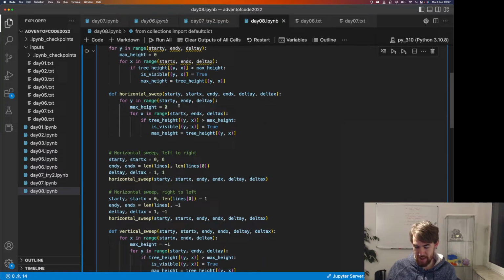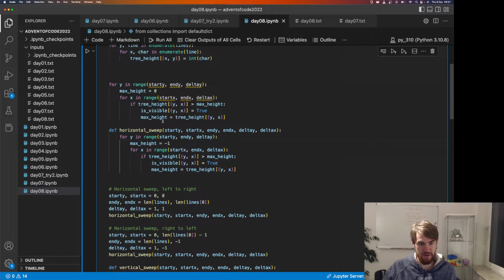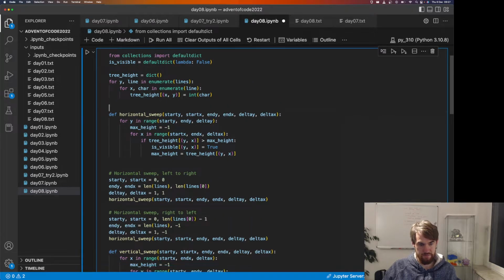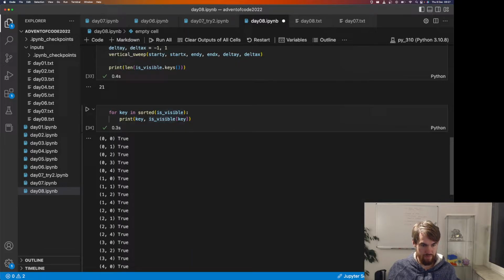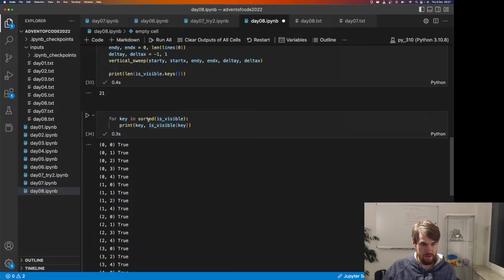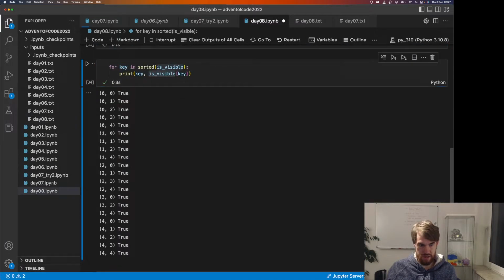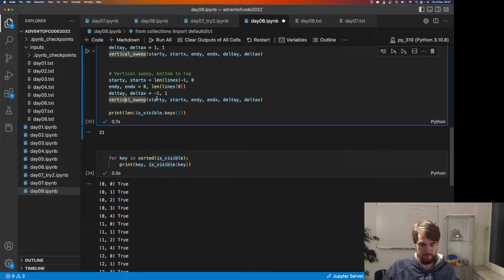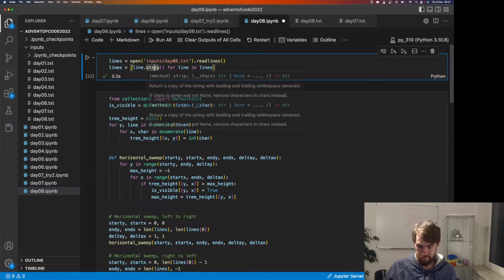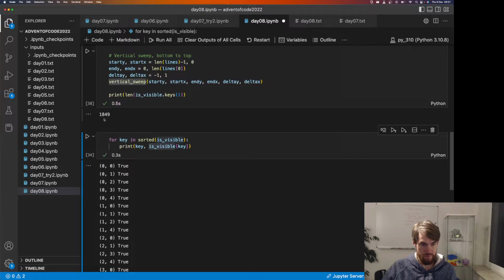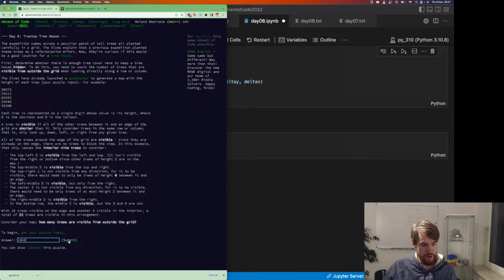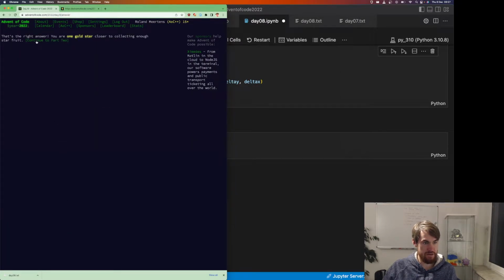This is wrong. It starts, of course, as -1, otherwise you cannot see those things. Wait a second. Okay, so now we see 21. Oh, that was a pretty dumb mistake. But hopefully this is correct. That is the right answer after only half an hour.